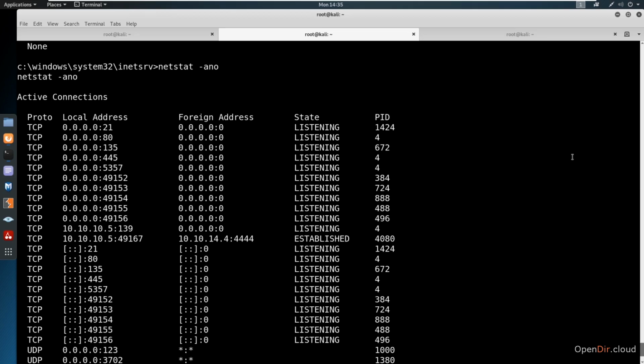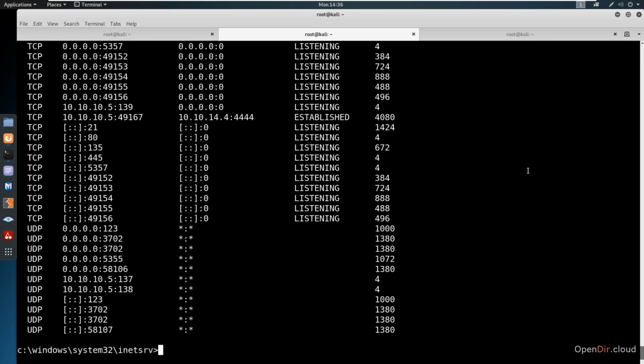So maybe these services are only available to us from the inside network. And that could be interesting too, because that could allow us maybe to do some sort of port forwarding using a tool like Plink, or even Meterpreter can do it. And that's just a foreshadowing of what you might see a little bit later on in the course. So keep that in mind, that these internal services are important as well.